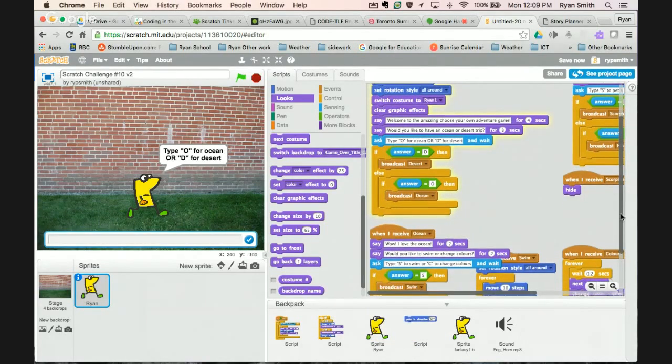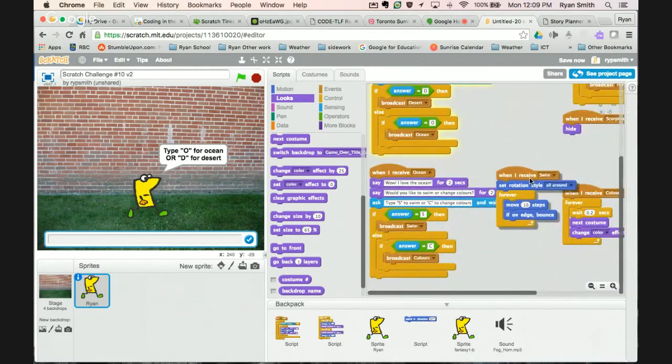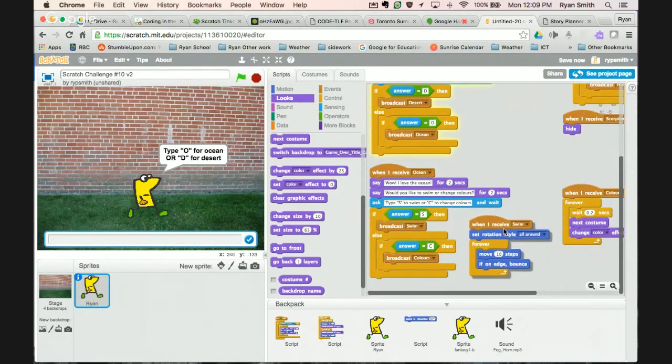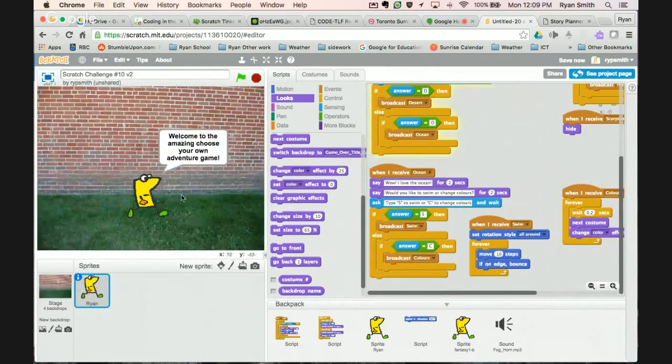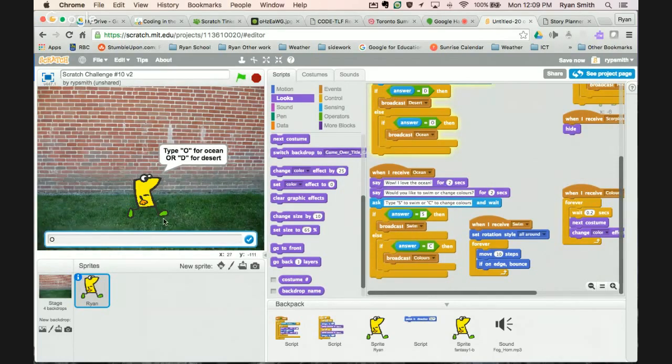So now we'll just test our colors option. There's our swim. I want to go to the O for ocean. And now we're going to change colors, C for colors. And now our guy changes colors and costumes. And so now if I press stop when he's a crazy color, let's just get that to happen again. I'm going to actually press a flag when he's a crazy color and make sure that it initializes back to this costume. Ocean.